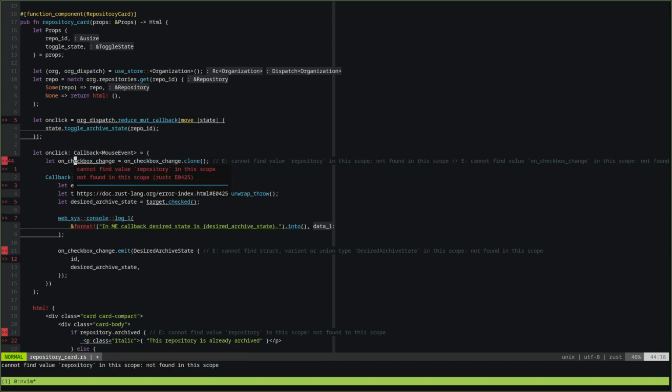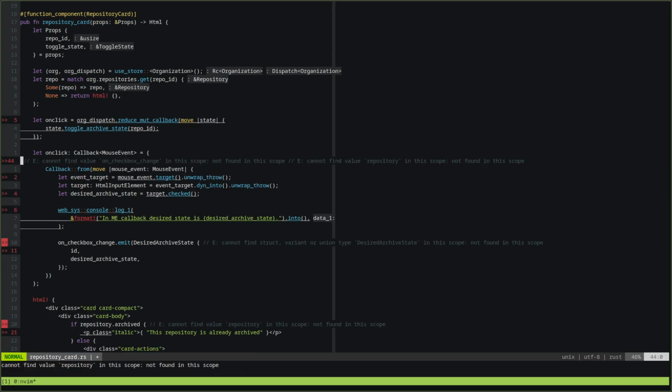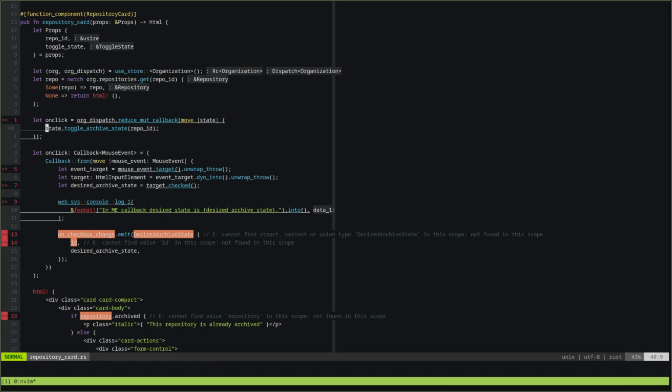And I think repo ID is in scope already, and we don't have this on change event. Okay. So event. So we have this checked and unchecked. I think this is good.